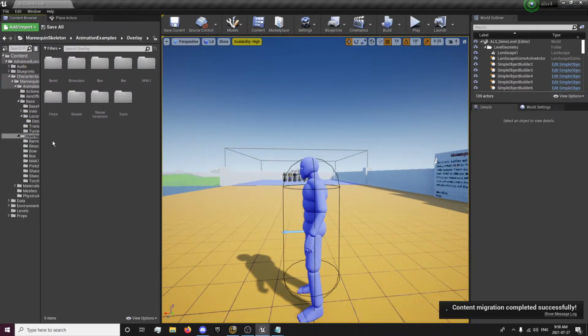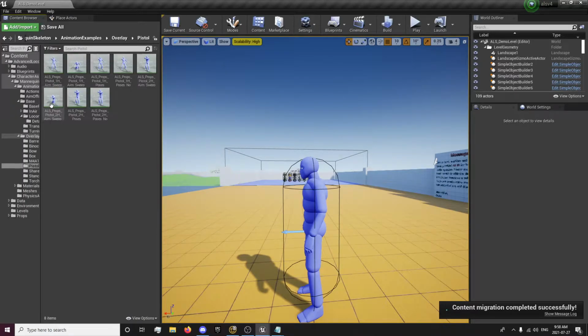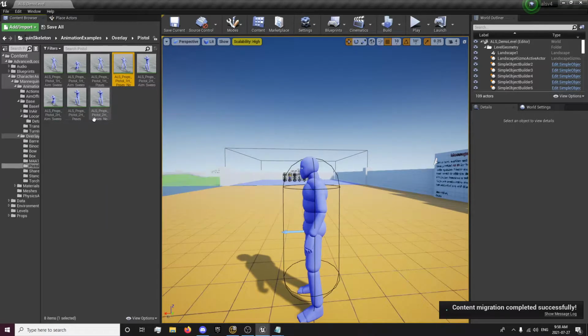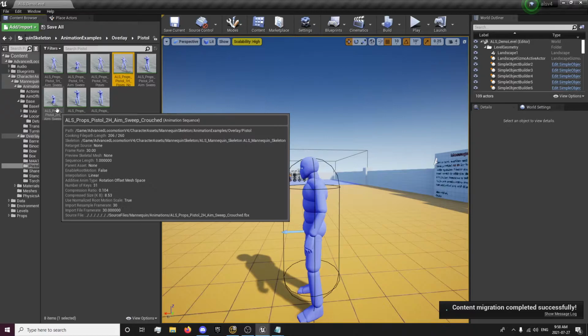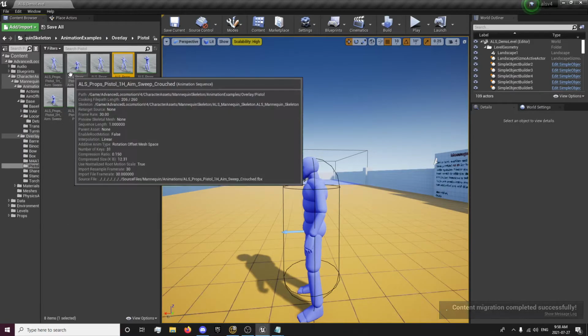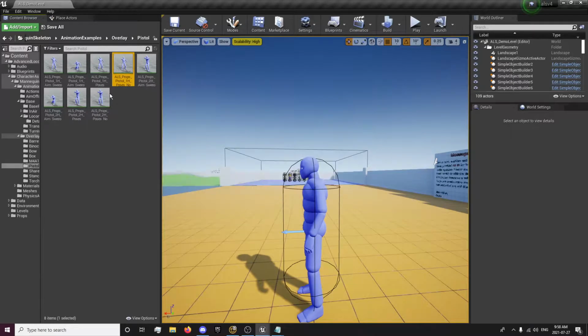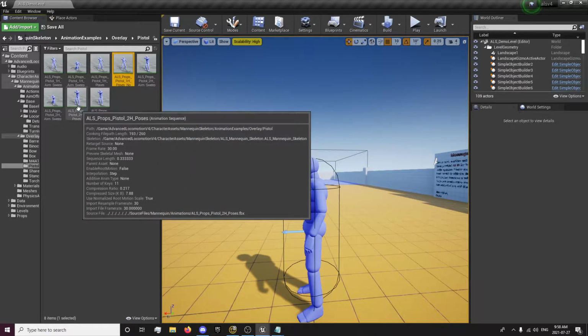And we'll also grab our pistol animations. So we'll get our poses, no curves. Sweep, no, don't need that one. Don't need the sweep. We'll get the two-handed one and the one-handed.